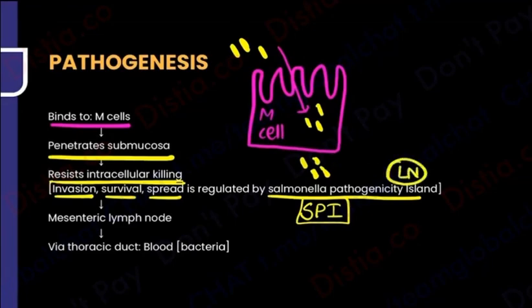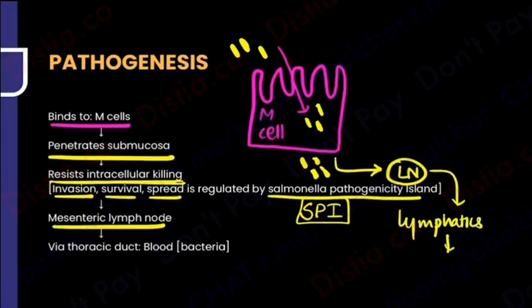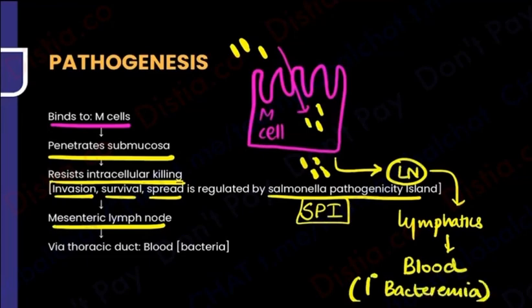It's going to go into the lymph nodes, and we know that whenever it goes into a lymph node, in the intestine that is the mesenteric lymph node, right? And we know that if something goes into the lymph nodes and then goes into the lymphatics, it has a probability of going into the blood, and that means that is primary bacteremia. Primary bacteremia means it has come out into the blood, but while roaming around in the blood, it is going to go all the way to the organs, like it can go to the liver and the spleen and other organs, for example.